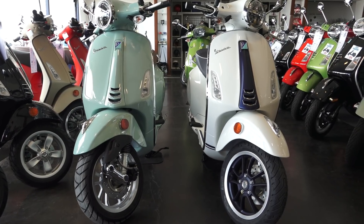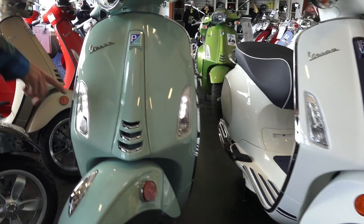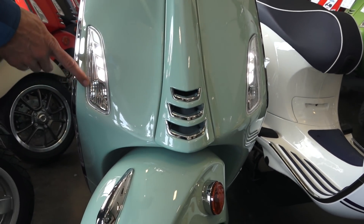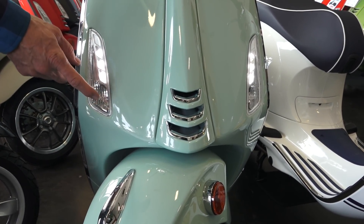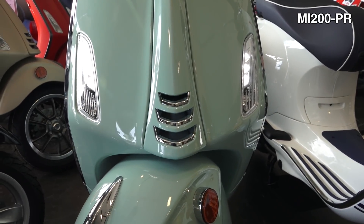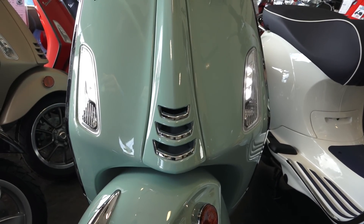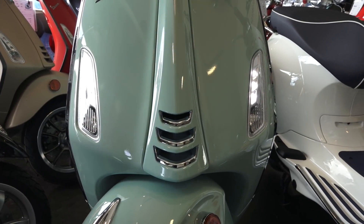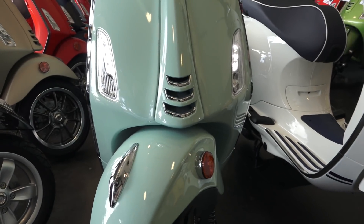Moving down, you have a pair of running lights in the leg shield — triple LEDs. They've had that for several years. In the US market these don't function as turn signals, but in the rest of the world they are. We do have a kit that replaces the complete set — part numbers on the screen — which cleans up the look of the bike by getting rid of the four pods found on US-market Vespas.